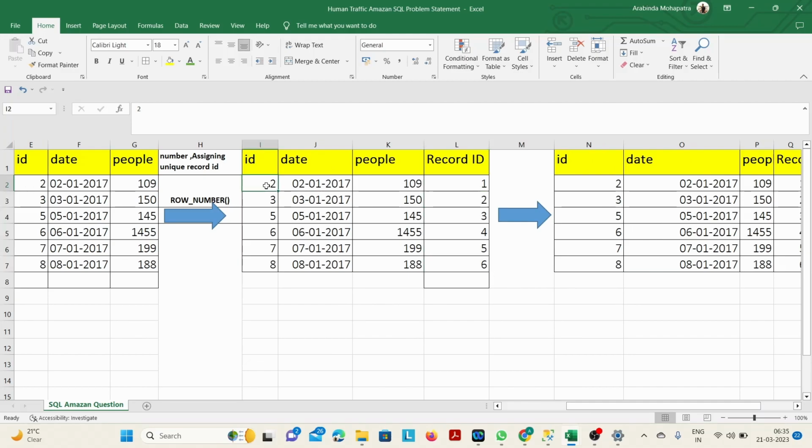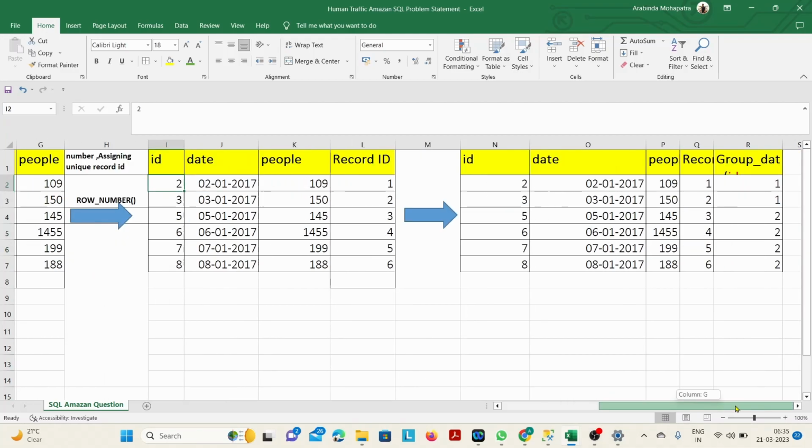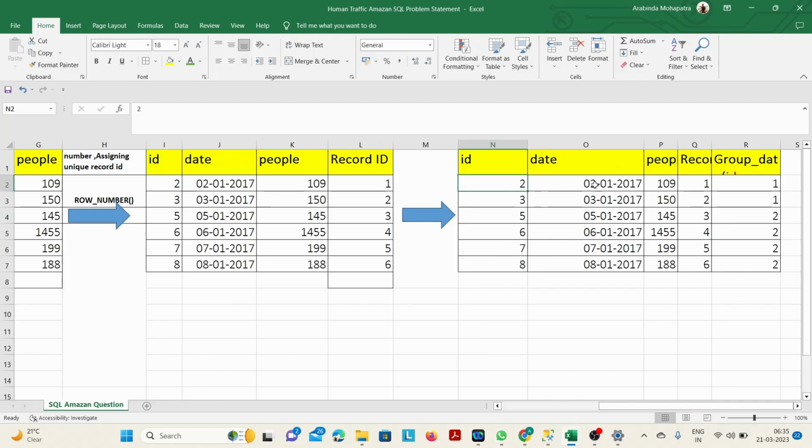Now we will subtract the row number from the ID column. Here 2 minus 1 is 1, 5 minus 3 is 2, and 8 minus 6 is 2. After generating the row number for each record, our agenda is to find the consecutive IDs.